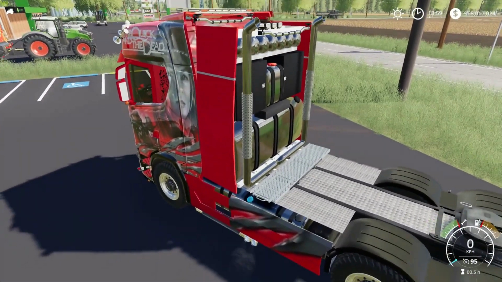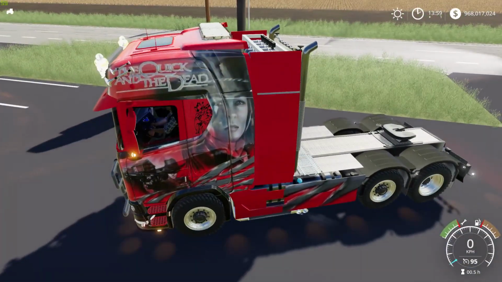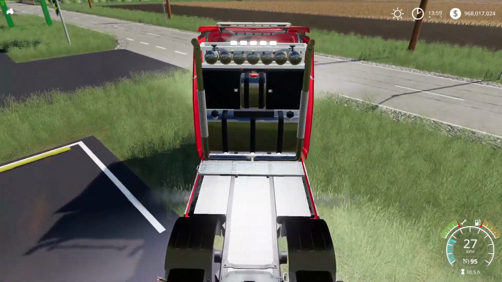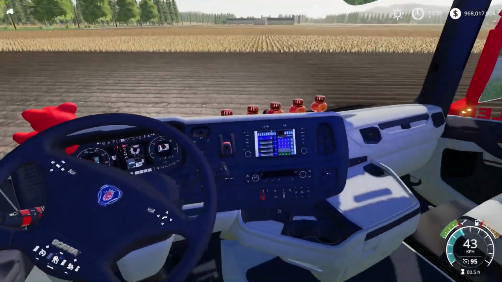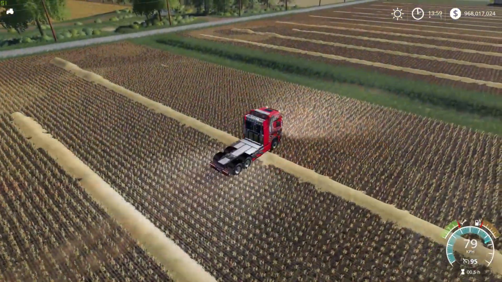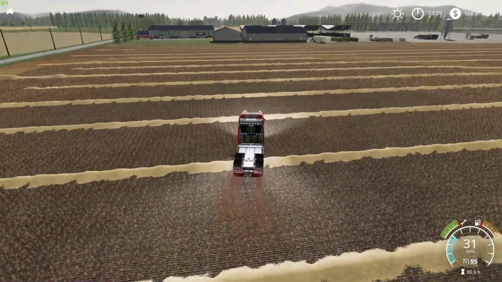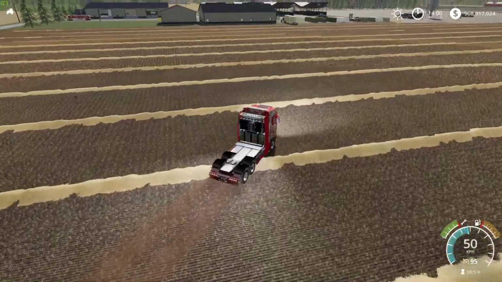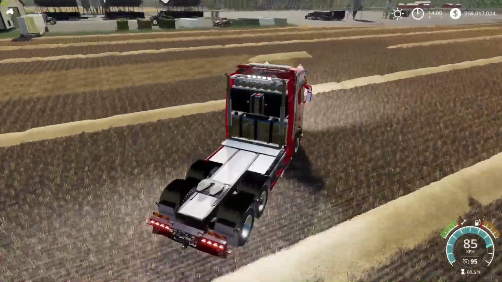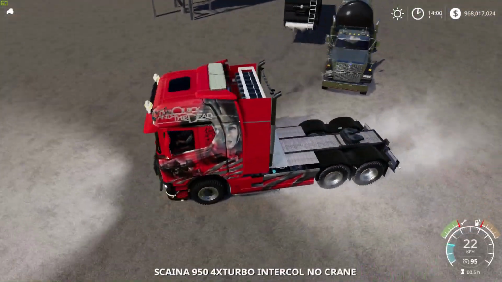Here's the bad boy here that's 950 horsepower. Even more lights. Check this out. Let's get this ramped up. Nice and quiet in the inside. Oh yeah, it lights up blue. I forgot to show you that. Oh, hello. All the lights on it. Yeah, this thing looks great.